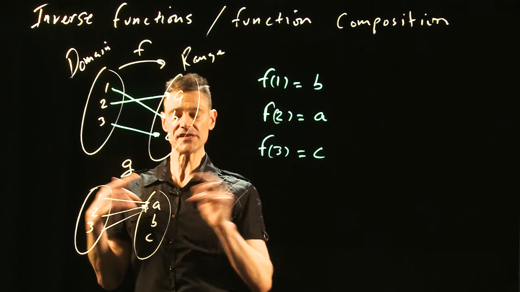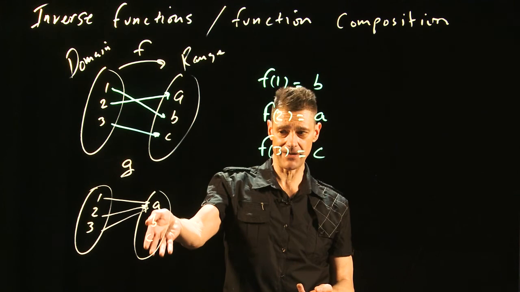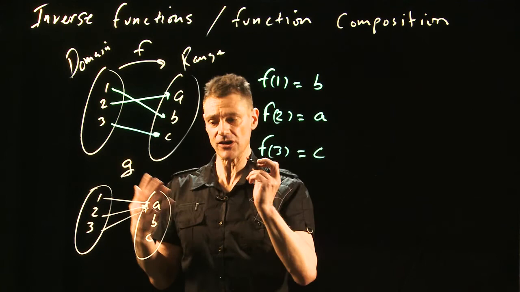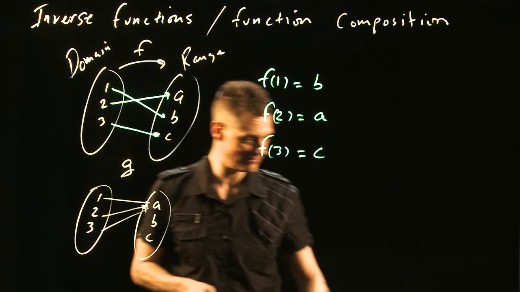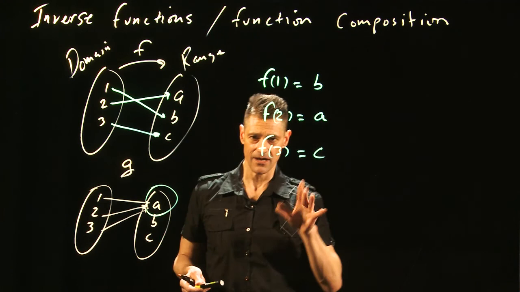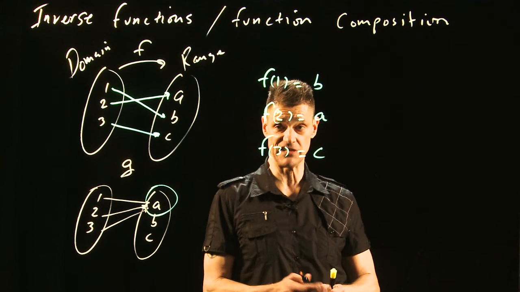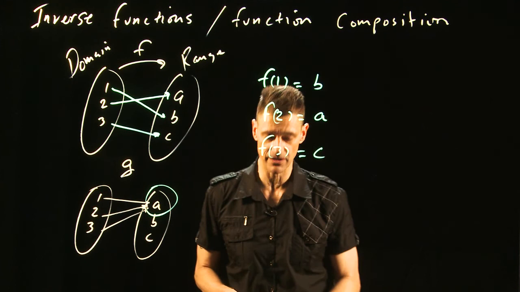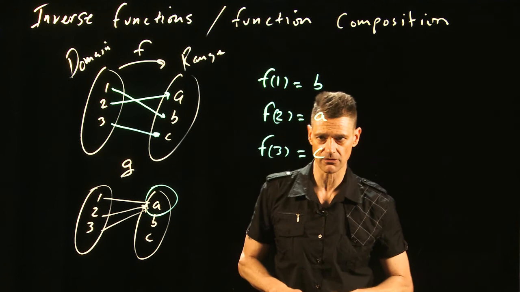This function is one-to-one and onto—it means it covers everything. This function is not onto, which you would now really want to call the co-domain. The co-domain means what you're mapping into. Specifically, the word range means what you've actually hit. So in this case, this would be the range, and the co-domain would be the actual set A, B, C. You got to be careful about these things. A lot of times, the devil is in the details when you're reading papers. If they say co-domain or range, you're going to have to start thinking, what are they really trying to get across to me?